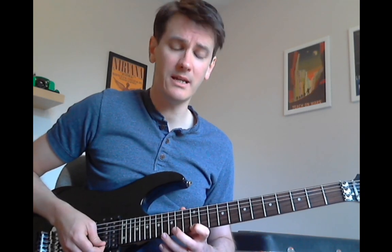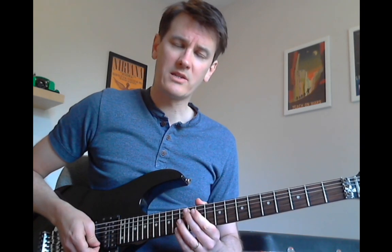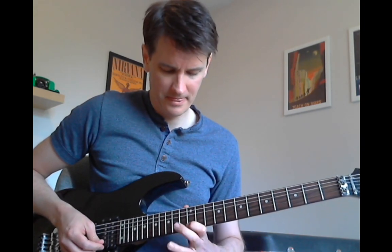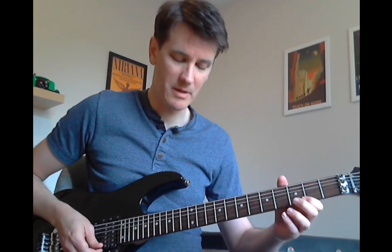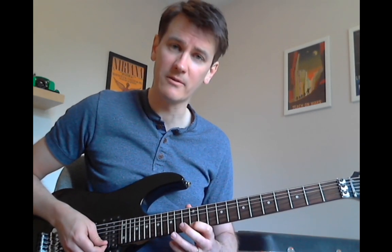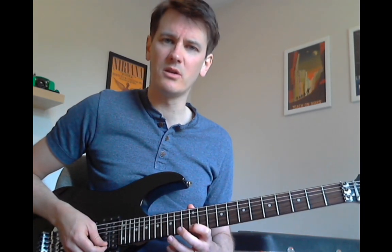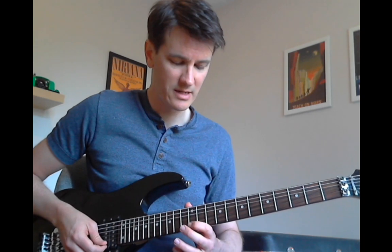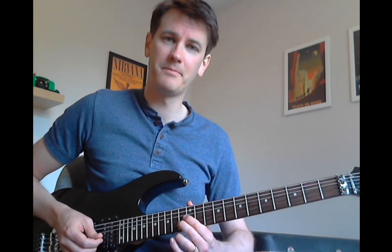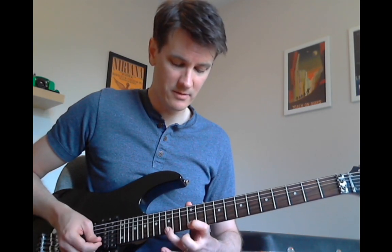So from that 13, we then slide that away. From that 13, we're going to slide that away before coming back up to hammer a 12-15 on the E. This next movement is kind of bluesy and slow, and it took me quite a long time to decode what I think Glenn's doing, which is sliding away that beat, and then off the beat it's 12-15-12.